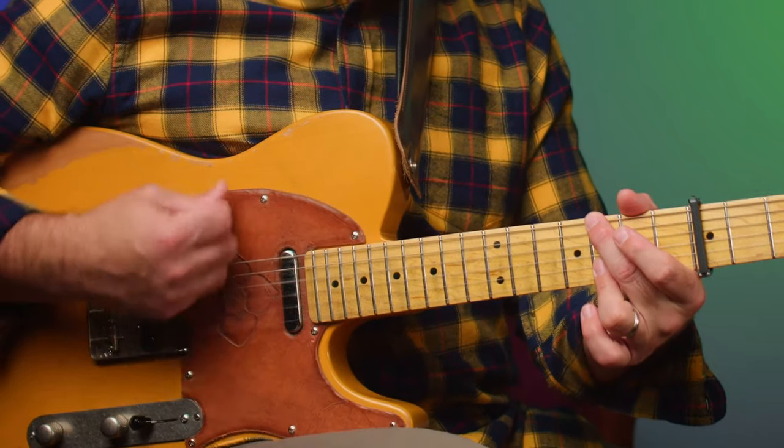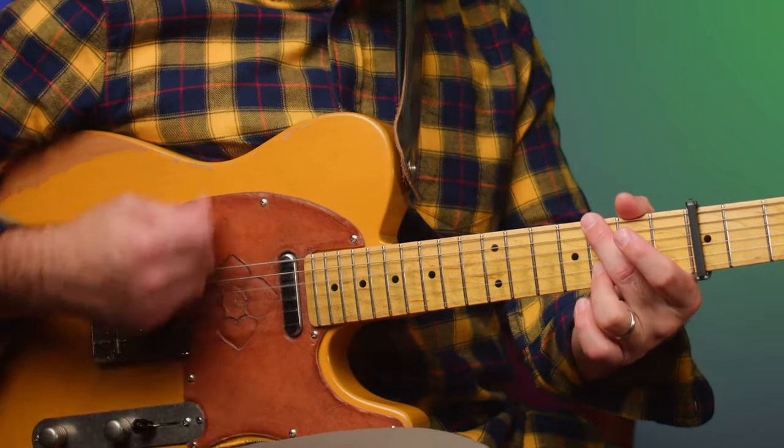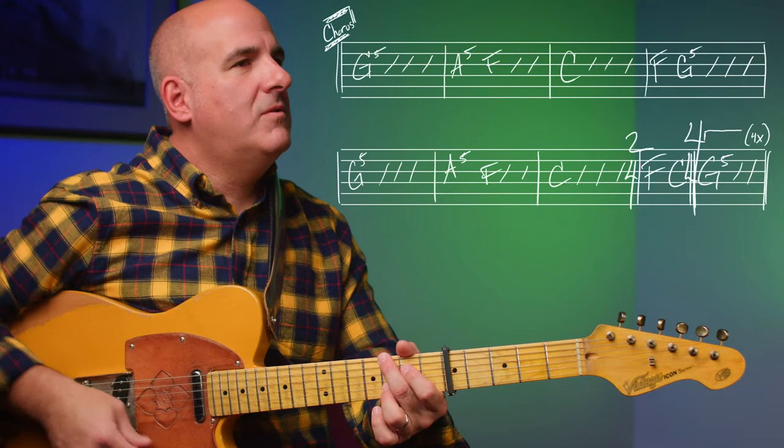The eighth bar in the chorus is basically a measure of 2/4, so keep an eye out on that. 1, 2, 3, 4.